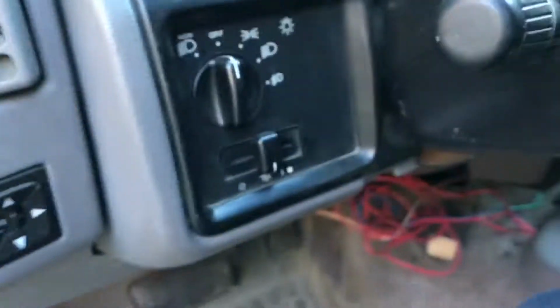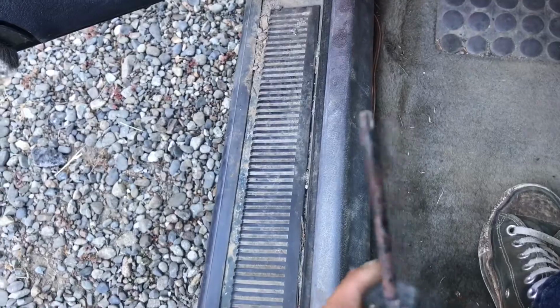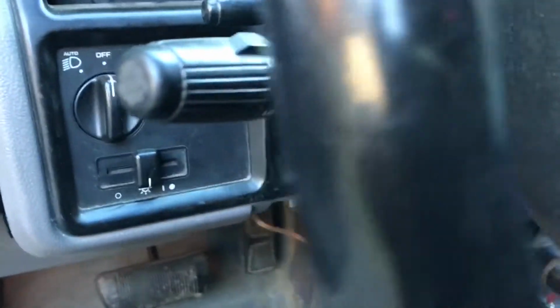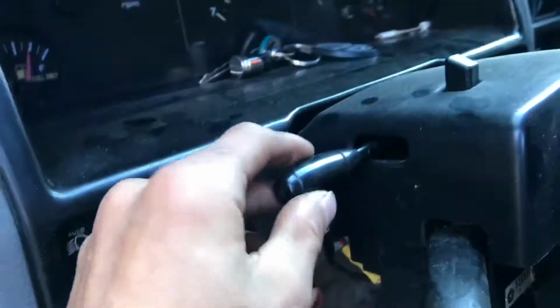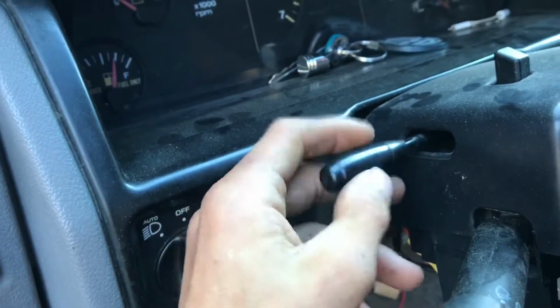So we'll have to take this panel off, that panel off, and it is a, I don't know what I call it, a Torx screwdriver. I don't know what size it is, but yeah. So there's 4 bolts around there. Take those off under. So it's actually 3 bolts right here, 3 bolts.